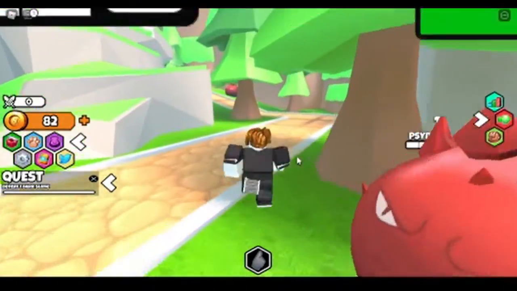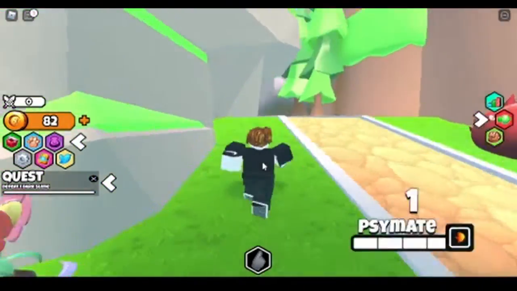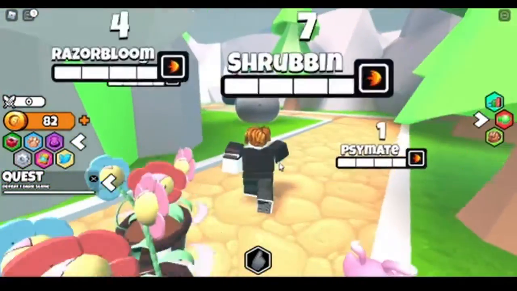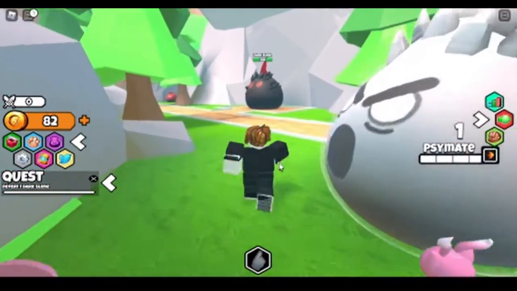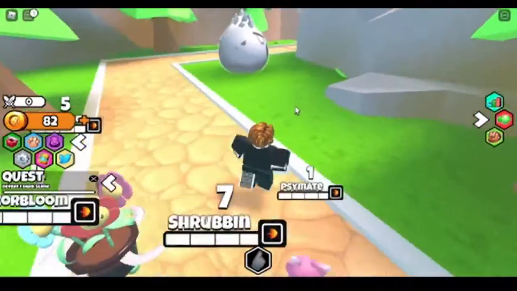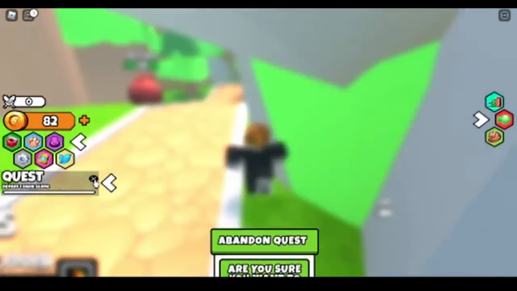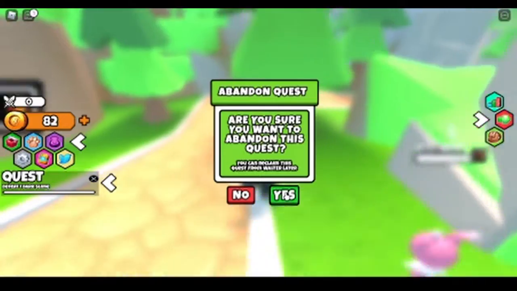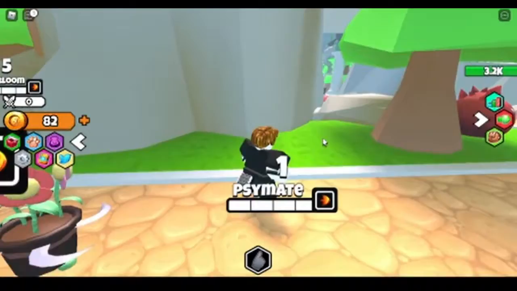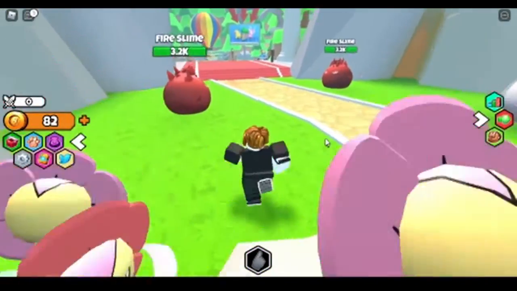Come on. They need to add sprinting. So. I found his glasses. But where is he? Whoa, wait. So he found his glasses. I need to finish this quest. We can find you again. Okay. Collect another quest. Okay, we need to hurry up. We need to get to him. And finish this quest easily.